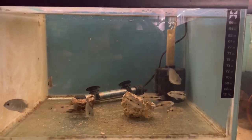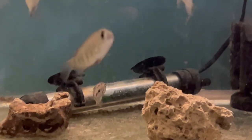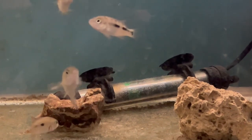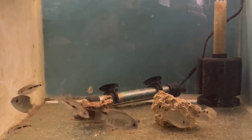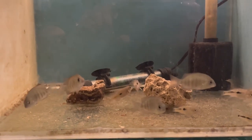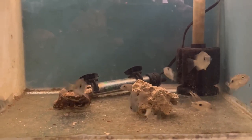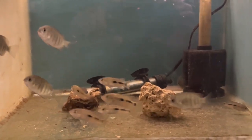Here they are — the two species in quarantine. As you'll know from my last video, I always quarantine new fish, so these will be staying in this tank for three or four weeks. I'll treat the Melon Rambo — deworm them again because that worked really well last time — and obviously feed them up and try to get them to a decent size.